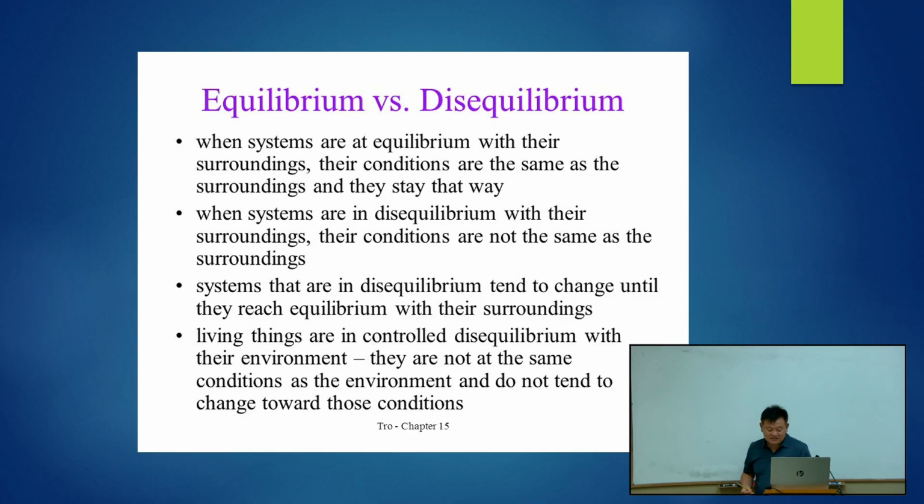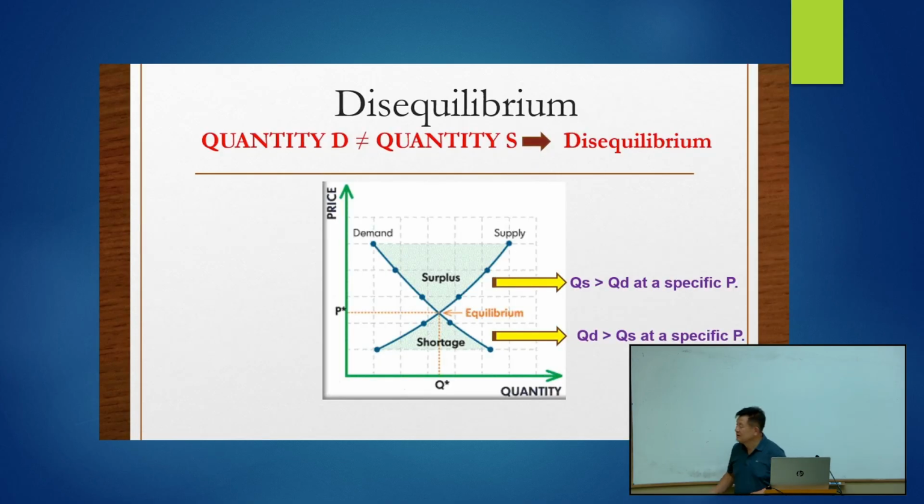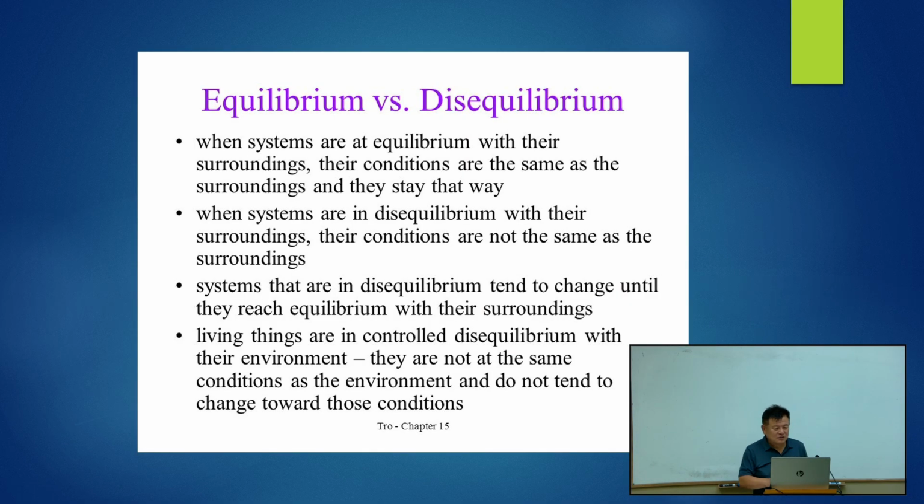It means if we are in a shortage here, and then the suppliers increase the products, then the equilibrium is moving. Or the demand is increased, or suppliers decrease the products, and then it moves to here. That is the fluctuation relationship. This is for equilibrium versus disequilibrium.